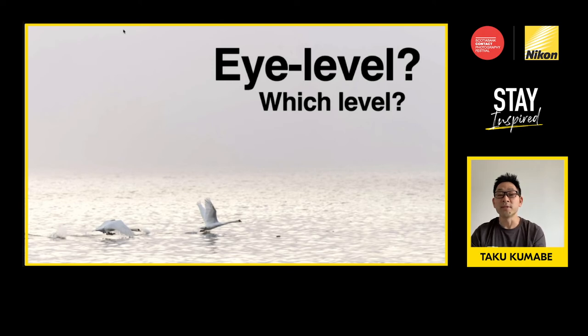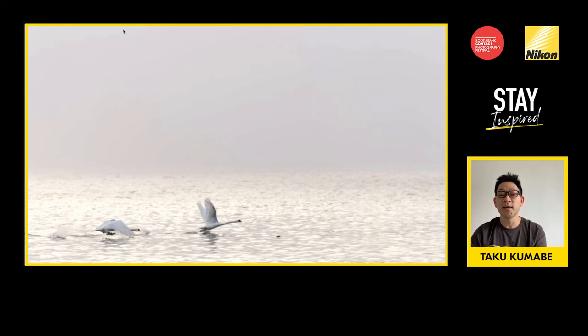Eye level or which level, and this is something that many people can do with their cameras or mobile phones, and it's the easiest thing that we can do, and basically it gives a completely different feel to our images. When we go to a scene, we often think to basically hold our camera at eye level, which is completely natural and it's fine to do. But when we do that, we actually tend to look at our subject from a top point of view, looking downwards, which is a bit of an authoritative view, a view which maybe feels like we're towering above our subject matter.